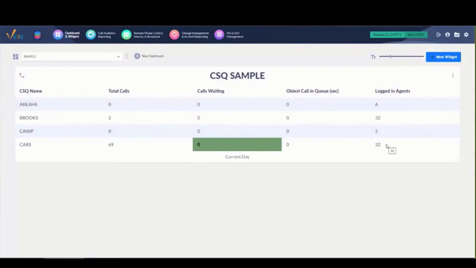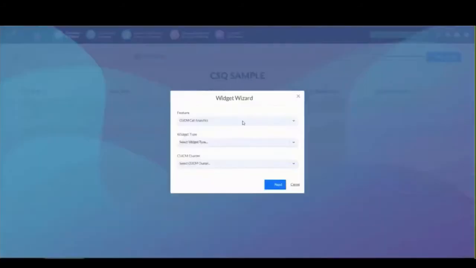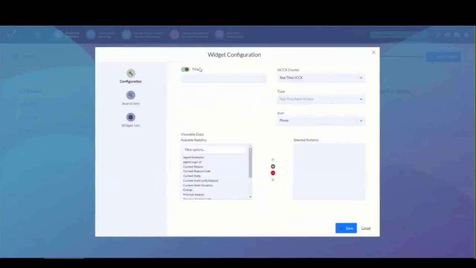The next thing I'm going to go ahead and do is show a little bit of the real-time agent activity. So the nice thing about this is with agent activity, it's always important to know what your agents are doing for multiple reasons. One, have they been on that phone call for 15 or 20 minutes and maybe they need some assistance? Being able to have a real-time agent widget like this that's going to tell you the state that they're in and give you the reason, not just the reason code, is an important way to be able to see at a high level what's going on with your individual agents. We'll just give this guy a name.